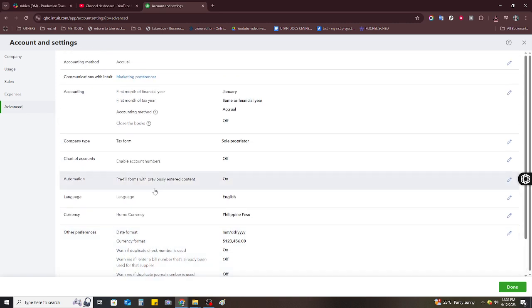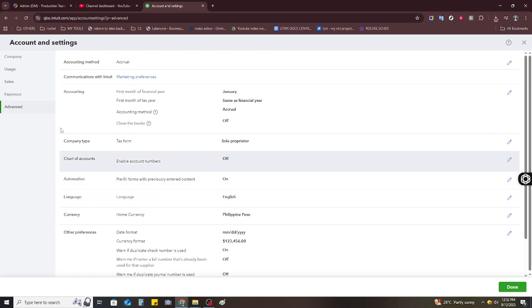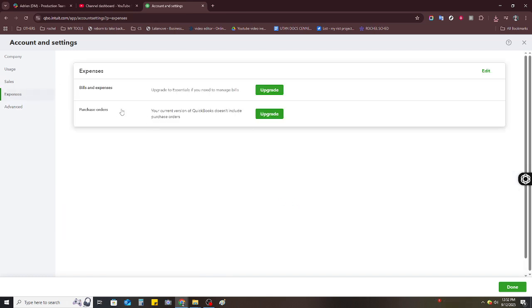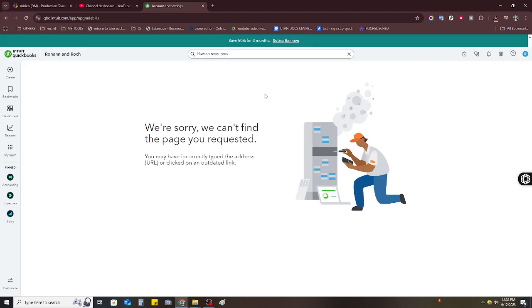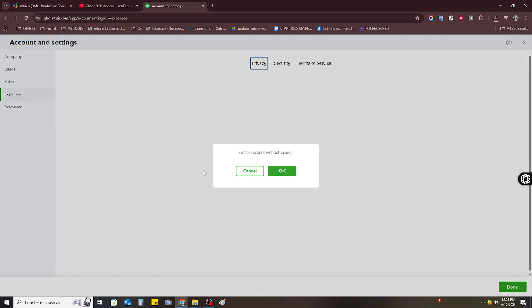Once your cancellation is confirmed, your account data will remain accessible for a limited time. This grace period is the perfect opportunity to download any final data you may have overlooked. Rest easy knowing that no further charges will occur post-cancellation, giving you peace of mind as you transition away from QuickBooks.